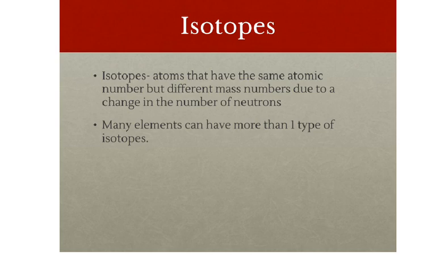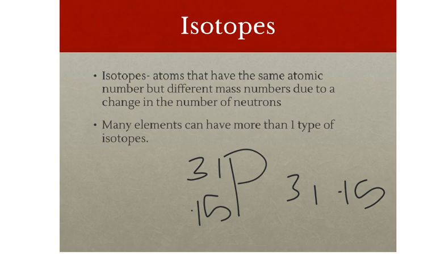As we go into these details, you will need to be able to identify whether I'm giving you an isotope or a neutral element. I'll give you the shorthand expression. Let's say I give you phosphorus 31 over 15. Remember again that your atomic number is at the bottom and your mass number is at the top. To determine the number of neutrons, you would do 31 minus 15, which gives you 16 total neutrons.